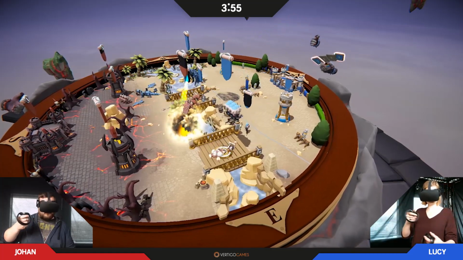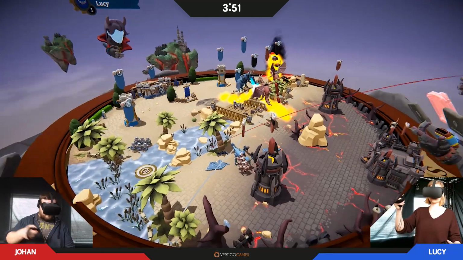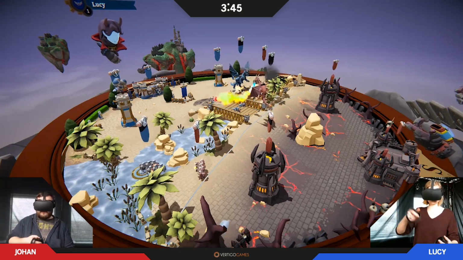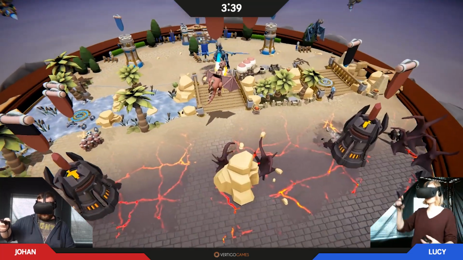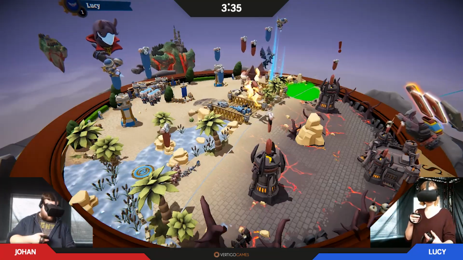As you see, Lucy's wyvern is doing a lot of damage to Johan's left tower, as the wyvern finally goes down. Johan's going to summon out another dragon. He is not playing around, sending out fireballs to take care of the ground troops as well, while the dragon takes care of the wyvern. You see on the left side, Johan has crossbowmen taking care of the swordsmen.